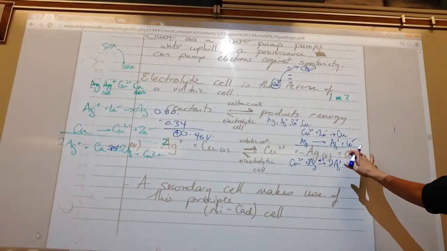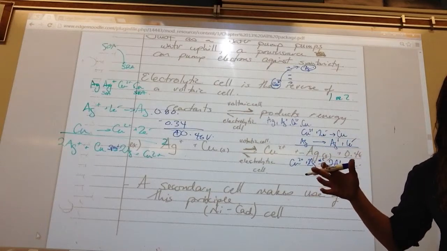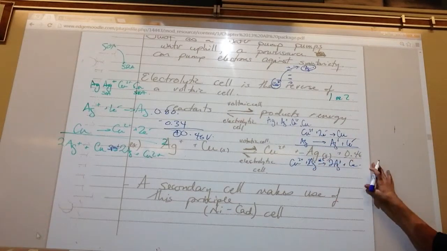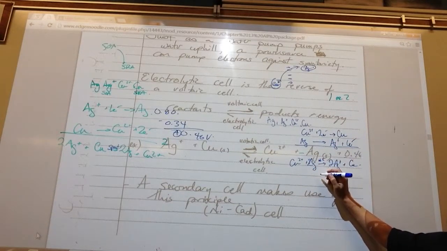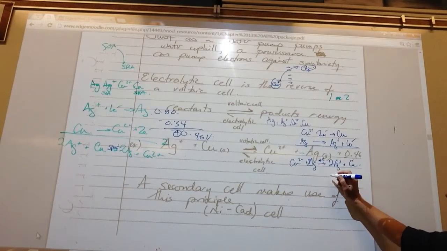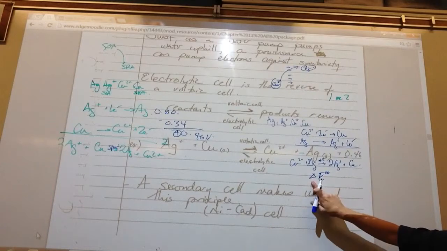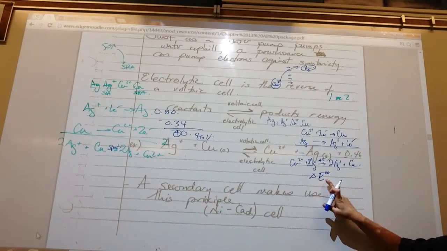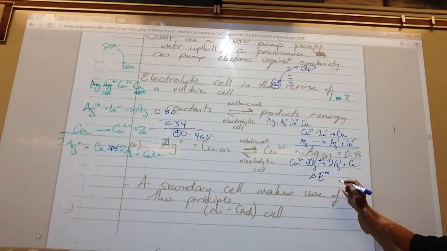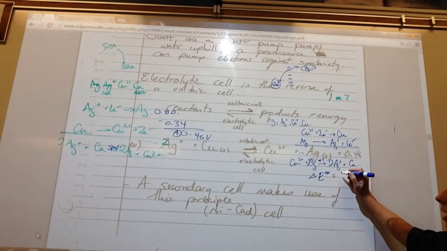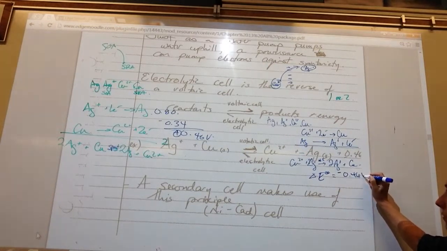So do you still write it on the right side as positive? Well, we don't normally write it in the equation. I was just trying to tie it to unit 1 here. We normally write it beside it, like in delta H notation as opposed to within the balanced chemical equation. So here I'm going to write that my E naught, the change in electrical potential energy at standard conditions, would be negative 0.46 volts.